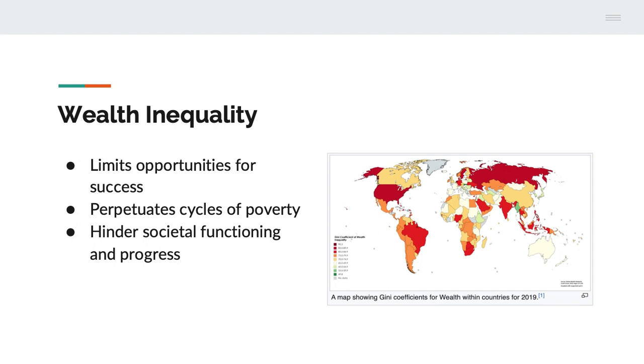Wealth inequality within countries significantly limits opportunities for success, functioning like discrimination and harming both individuals and society. Middle and low-wage workers lacking access to surplus income struggle to build wealth, leading to diminished life chances. This growing inequality stifles potential and perpetuates cycles of poverty, negatively impacting social cohesion and economic stability. By denying many people their full life chances, wealth inequality not only undermines individual potential, but also hinders societal progress and functionality. Addressing this issue is crucial for fostering equitable opportunities and a healthier, more inclusive society.